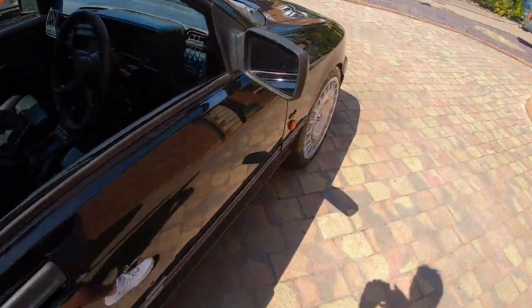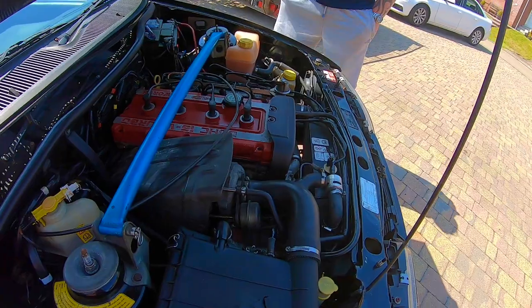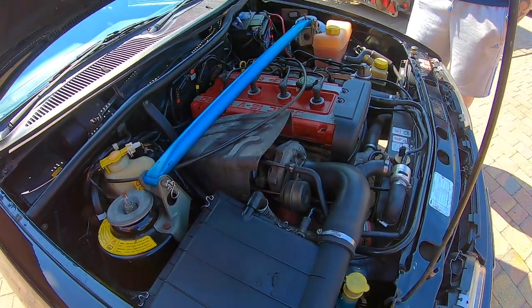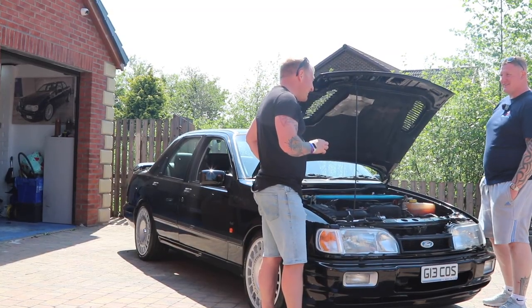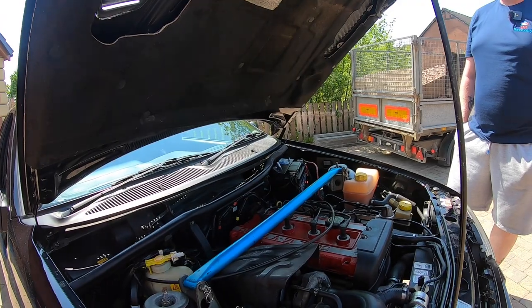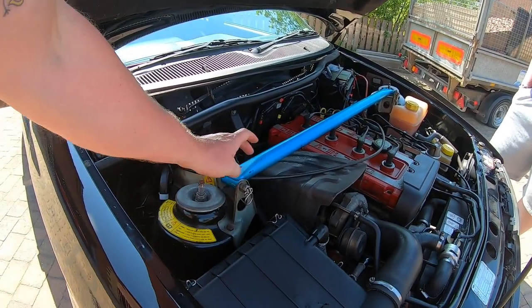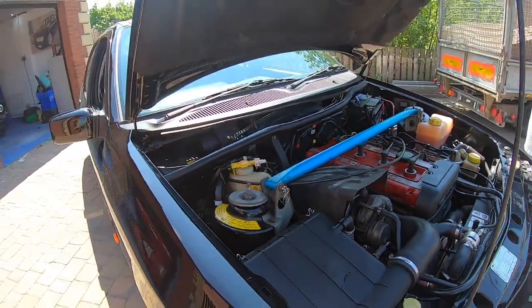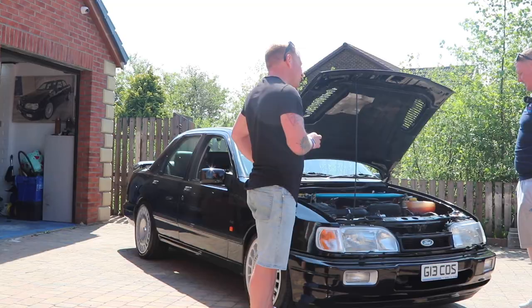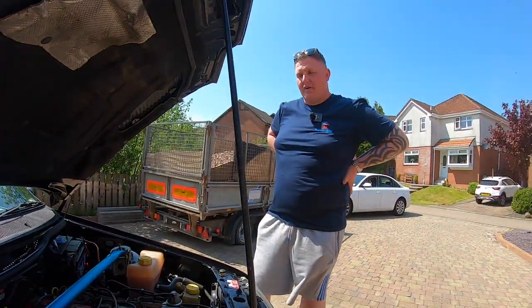Have a look at the bonnet. So pretty much standard underneath it? Standard turbo? Pretty much, mate, yeah. A few people obviously ask you the questions - what power is she running? Is she fast? Unfortunately, no, she's just standard. So what's the standard? About 215? I think they're about 220, mate. It was like that when I got it. Not a fan of it, to be honest. You'd always just paint them black, wouldn't you? I just don't like to take it off and leave a couple of big holes in the turret.